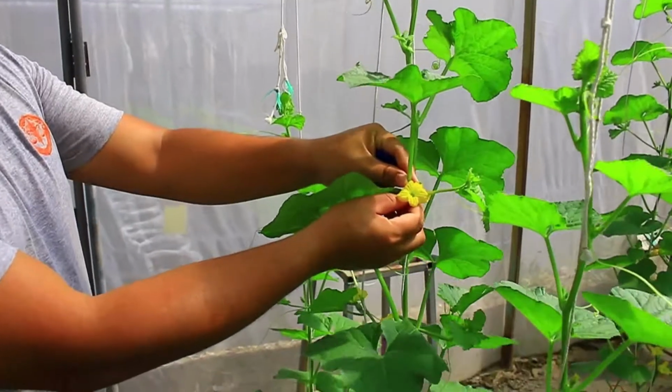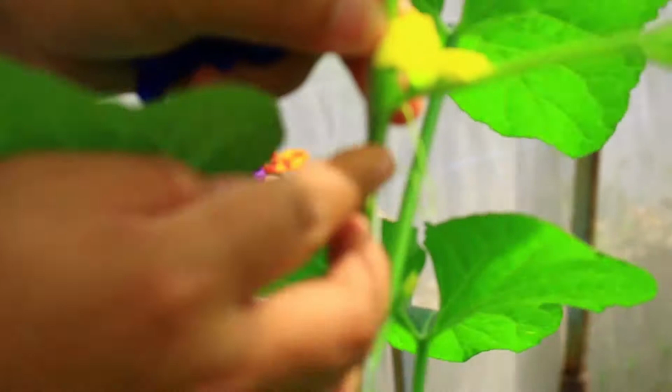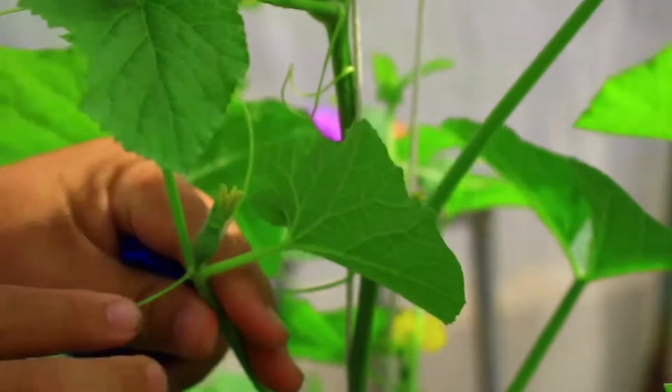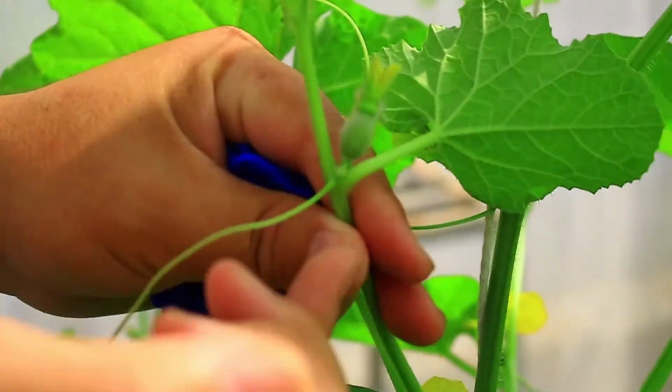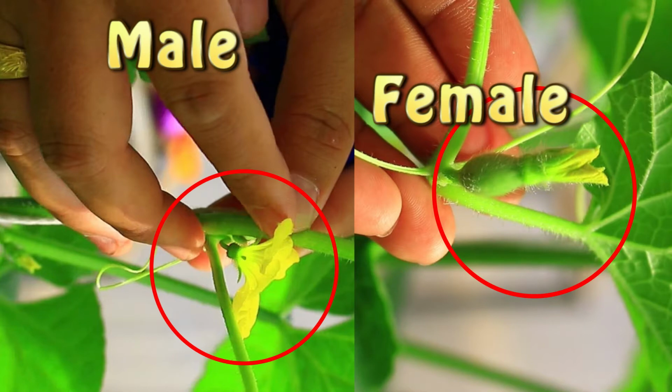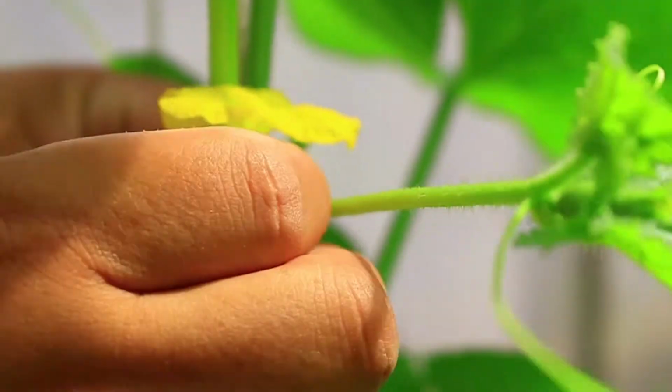Step 1. You must have a male and female flower on a melon tree. How to separate male and female? Let me show you how to separate it. For a male, the flower is close to a bunch. For a female, it's very easy to tell because the female has a small baby melon under the flower.